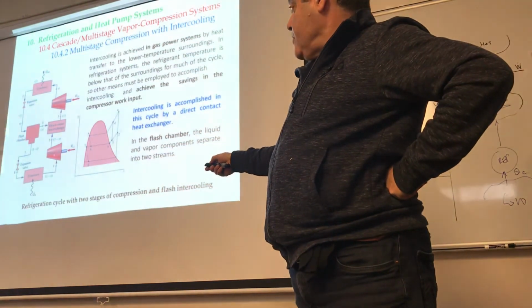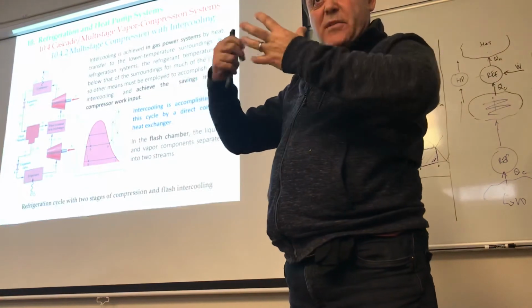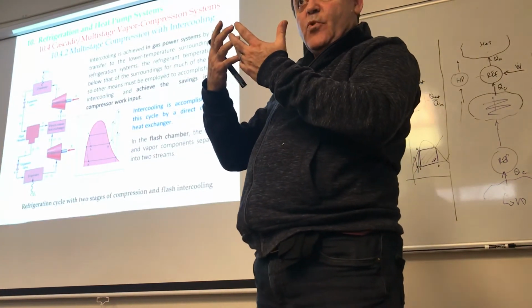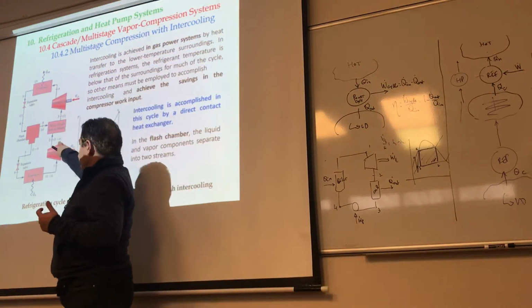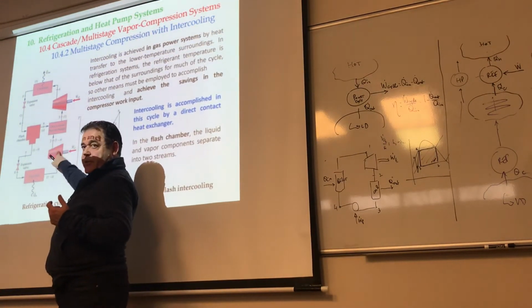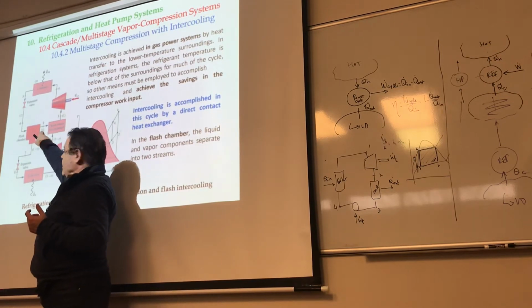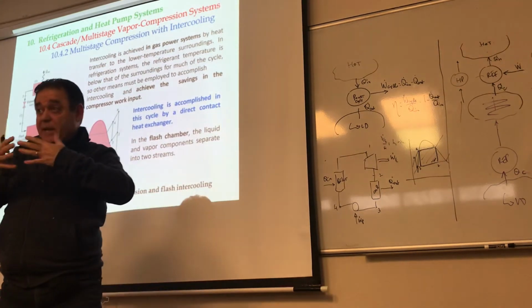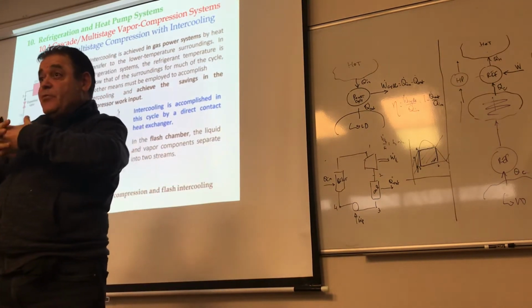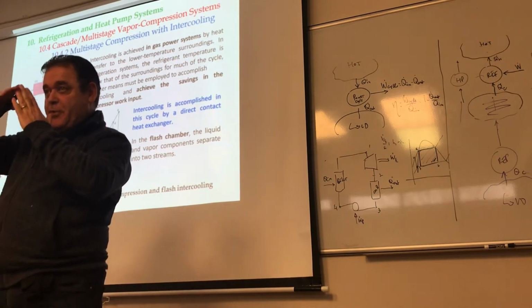So what happens to this thing that you compressed when it gets mixed with something that is cool? You got a fraction, let's say 9/10 coming here at a high temperature, and then you mix it with 1/10 of lower temperature, and of course it's happening at constant pressure, so you end up with what? You end up with that same pressure but lower temperature. Does that make sense?